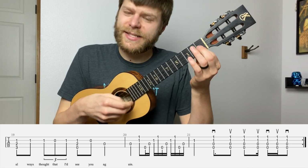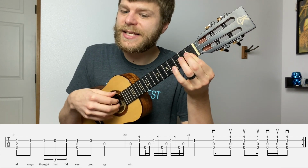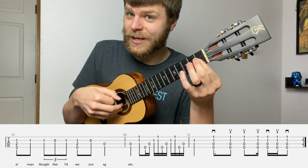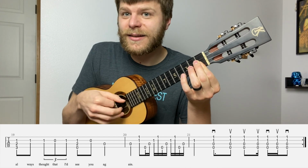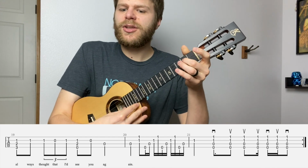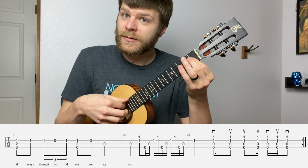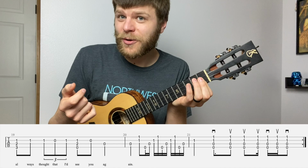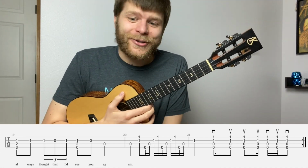But after we play the 0 on the C, we're going to play the E and the A at the same time. And then G, C, E, A, G, C, E, A, G, C. So it's this little pattern that's walking through, going straight down. And so we have C, U again, and then as you look at 20, we're going to play the 1 on the E. That's going to be finger picked as sort of a conclusion of 20.